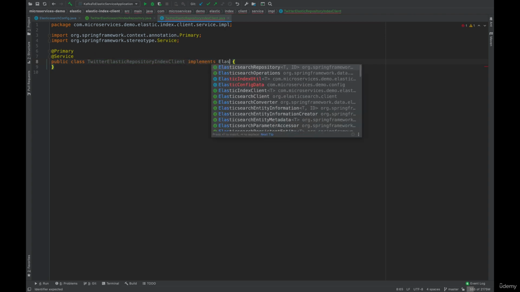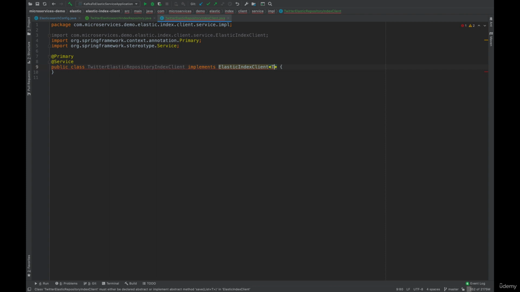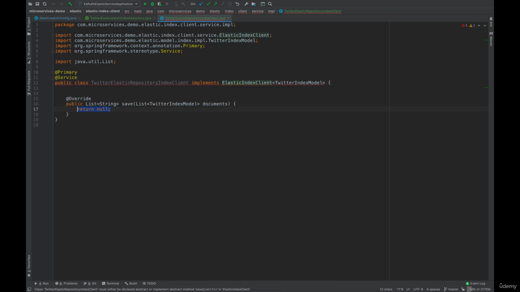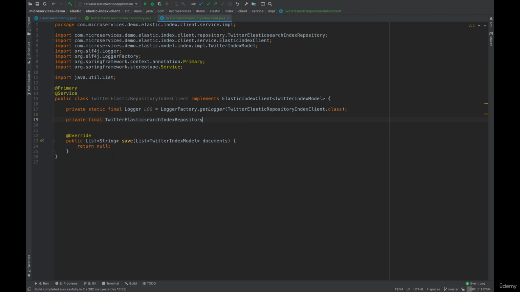We will implement Elastic Index Client by replacing the generic type with Twitter Index model, and then we will create a log variable here. Then inject the newly created Twitter Elasticsearch Index repository.